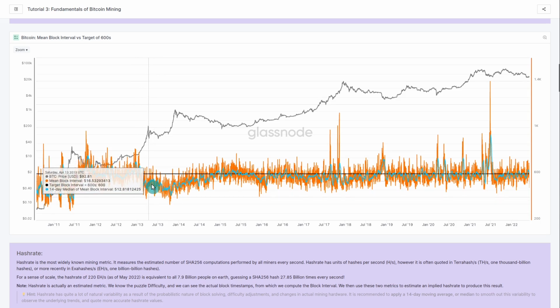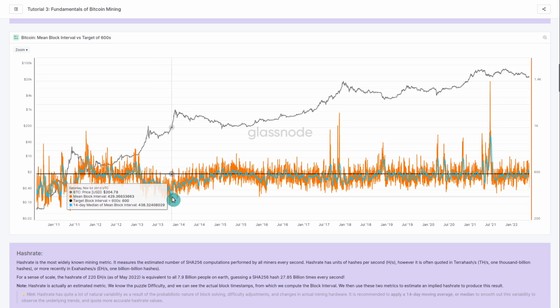So when it's dipping down below the black line, it's essentially showing that the overall block time is faster than what's going on with the target. So the difficulty during these periods where mean block time is below the target, which is generally bull markets, as miners are expanding their operations and more hardware is coming to market, blocks will be coming in faster on average. Now, every 2 weeks, the Bitcoin protocol will make the puzzle harder. But if we have an expansion that occurs over the course of that 2 weeks or across that boundary, this is why we get these expansions where the actual block time is less or shorter in duration. Blocks are coming in faster, more hash rate is being applied.